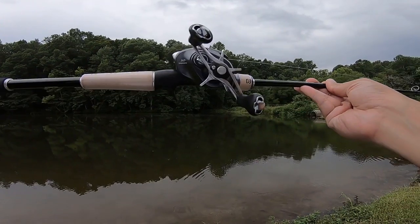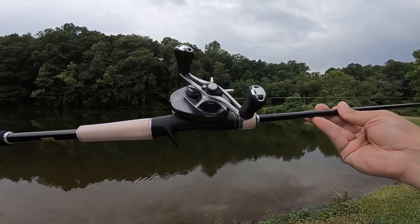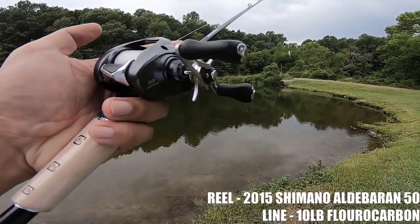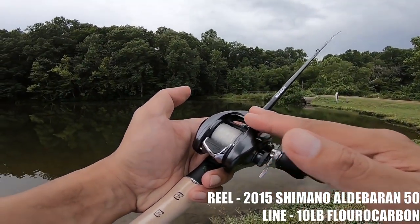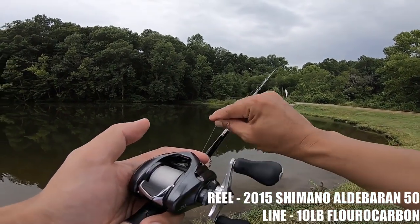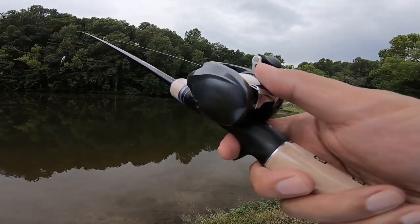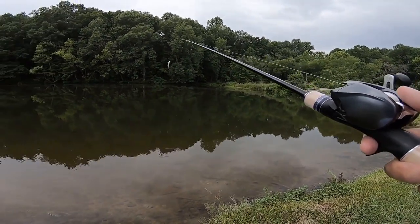Okay guys, so I'm out here testing the new Expride A, and I paired it with the reel that I used the most on the old Expride I had, the 2015 Aldebaran 50. And I've got 10 pound fluoro, and we're gonna see how this thing casts and try to remember how the old one casted.